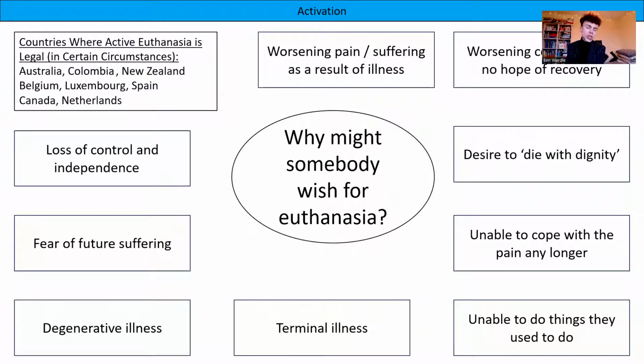And again, what do you think? Do you think any of these are justifiable reasons for euthanasia, or do you think that euthanasia is always wrong? And of course, make sure you're thinking why. We don't just want to say, yes, I do think that's okay, or no, I'm completely against it. You've always got to have that explanation. And hopefully today's video will help us develop our explanations with evidence from both the Bible and the Quran.